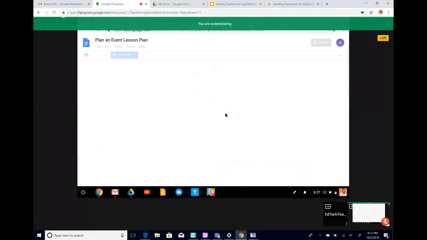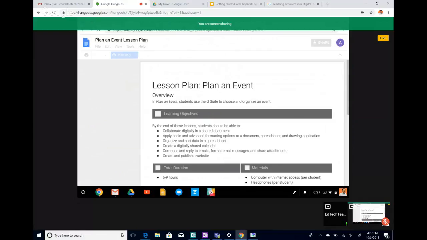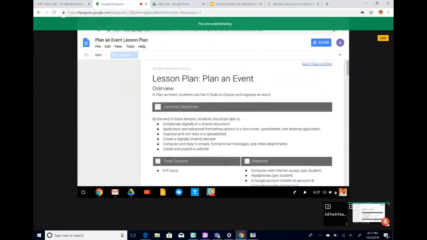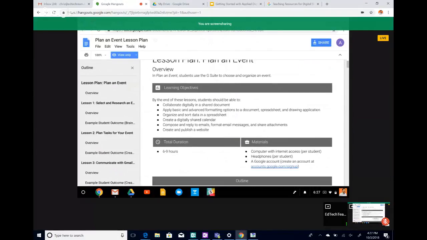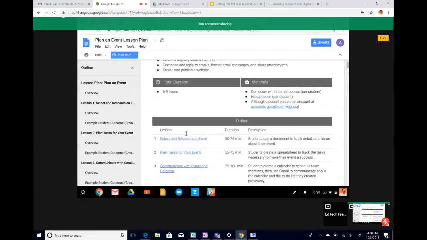And I can actually see a fully broken out scope and sequence for the activities that the students would be engaged in. So if you look here, we're looking at the learning objectives of what students should be able to do. Total duration, expected time, and you can chunk it out. You know, you got 30 minutes here, 30 minutes there, an entire class period, however you want to break that down. The materials needed, so you're going to need a computer with internet access per student, or you could buddy them up. Honestly, it's really your preference.